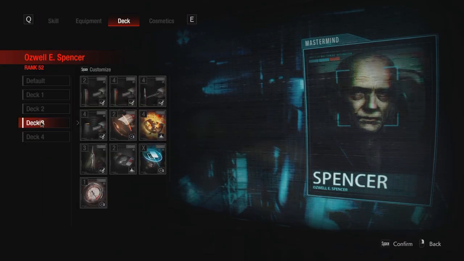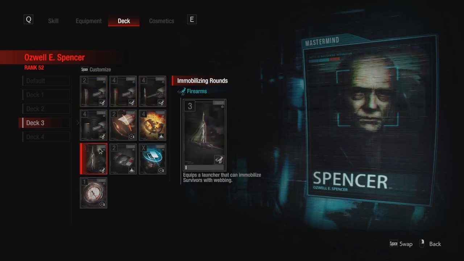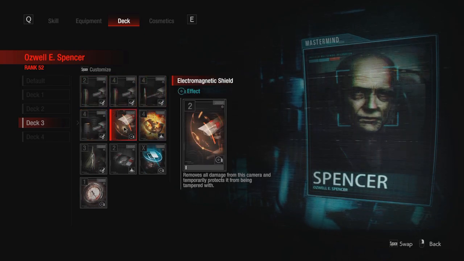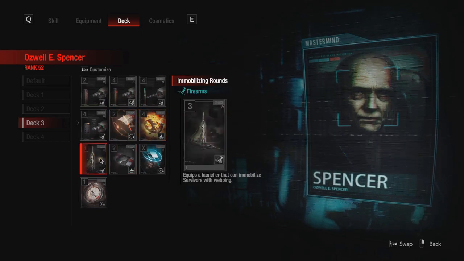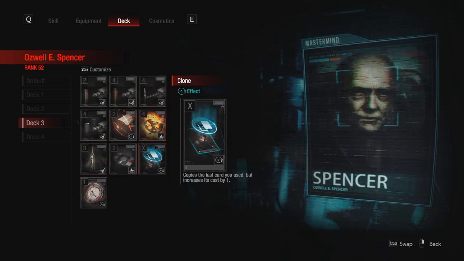So, this is the deck I've been playing with all day yesterday. I have not lost a single match. We have a rifle, high caliber rifle, machine gun, turret rifle, electromagnetic shield, high explosive landmine, immobilizing rounds, landmine, clone, and discount, right? This is the ultimate time waster build. And honestly, it's very annoying.